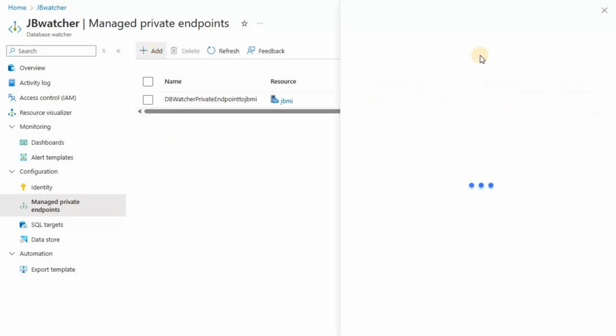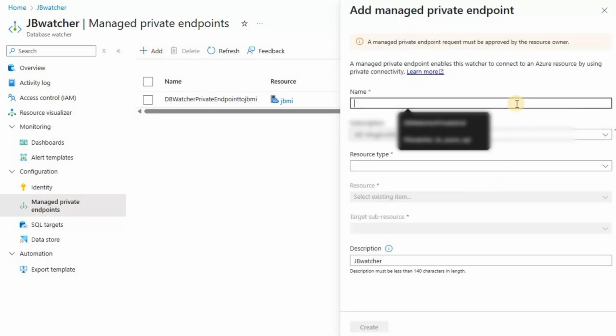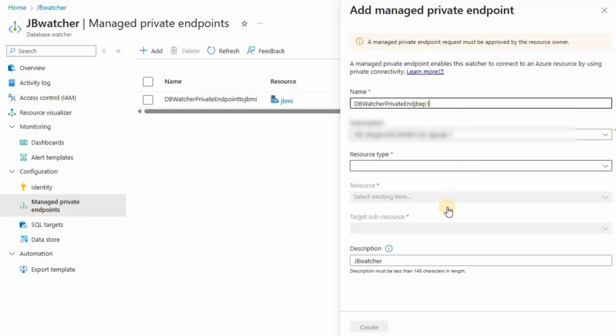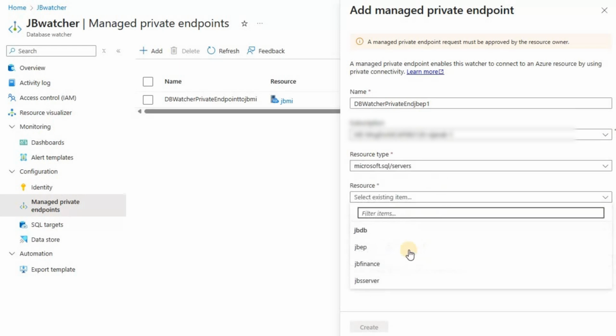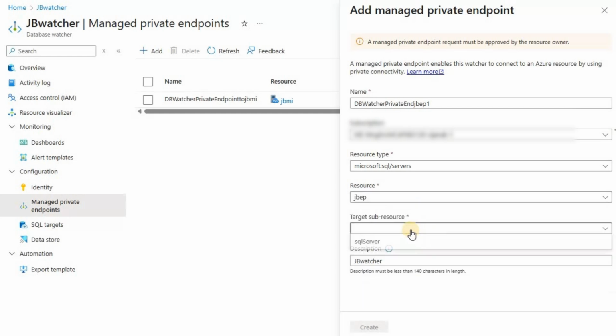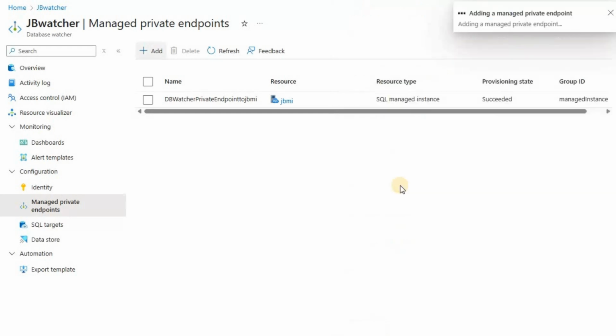Let's click on add, and then let's name it private endpoint JBEP1, as JBEP1 is my database. The resource type would be Microsoft.Sql servers. Let's select the resource as JBEP, and the target sub resource would be SQL server, and then let's click on create here.